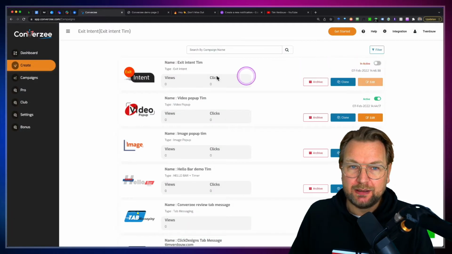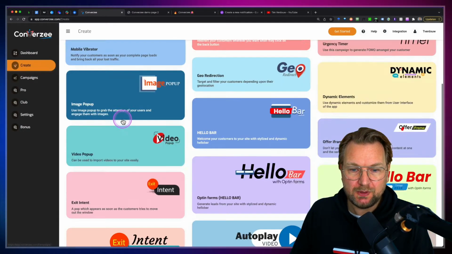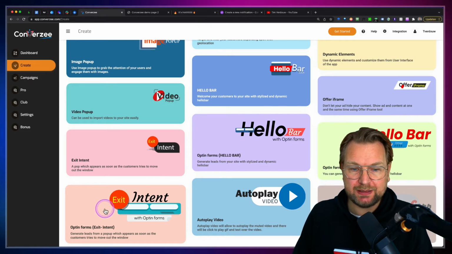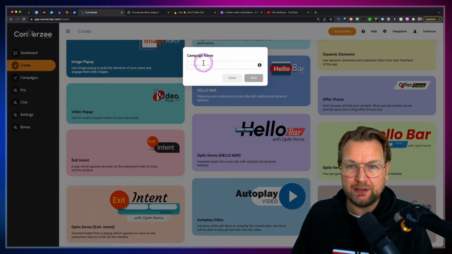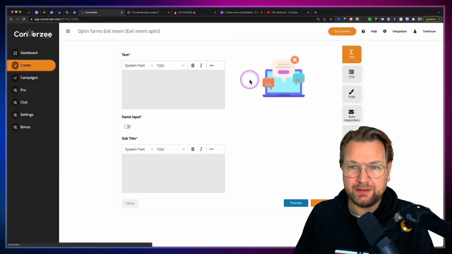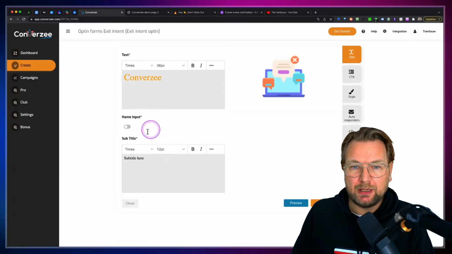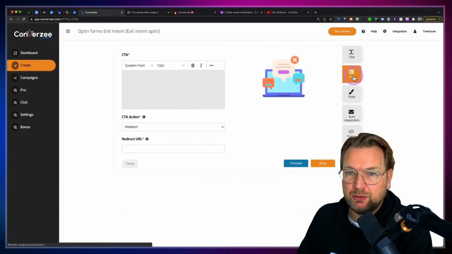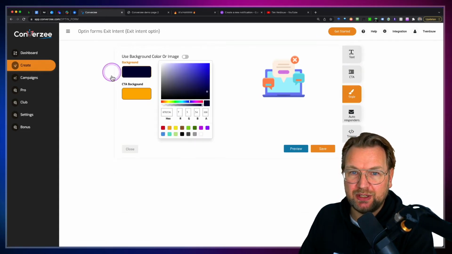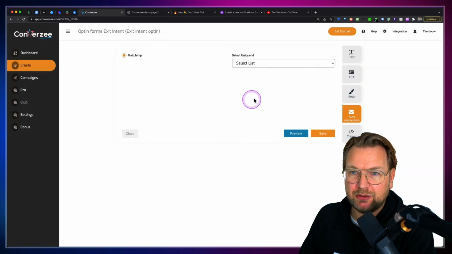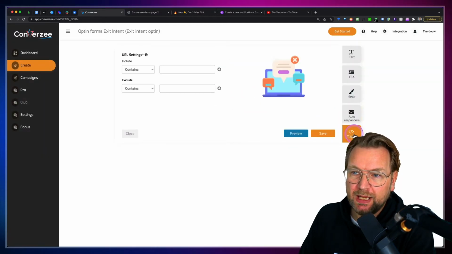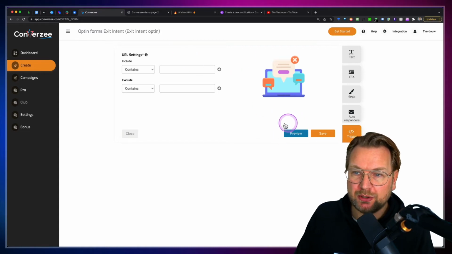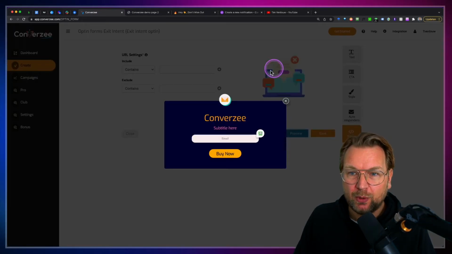Now I'm gonna deactivate this one. And I'm going to create the next one. So now basically this is an opt-in form exit intent. So this is, let me quickly show you. I'm going to click next. And here, well, I'm not going to change anything in here. You can also decide to add a name. You can do a call to action, a redirect. You can change the style again. You can add your autoresponder. And you can add your triggers in here. Now I'm not going to show this on my website because there's also a preview button on here where you can see what happens.